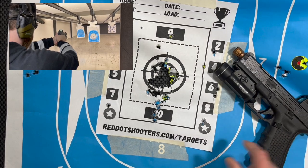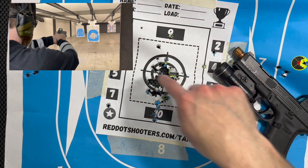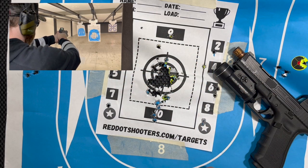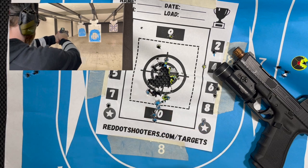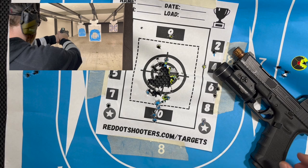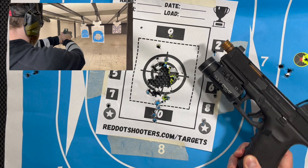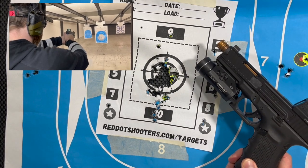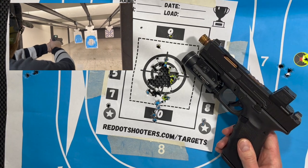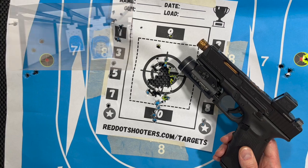And it's kind of a cool target too, because you can focus on shooting in the big box or you can shoot at smaller targets. You can play games. You can say, okay, I'm gonna shoot at 1 and 8 this time. It's kind of cool. But anyway, these shots are from the EPS with the G17. I think this was at about 15 yards. And yeah, I was really happy with the whole setup. So yeah, I thought it performed really well for me, just an average shooter. And I'm pretty happy with it.